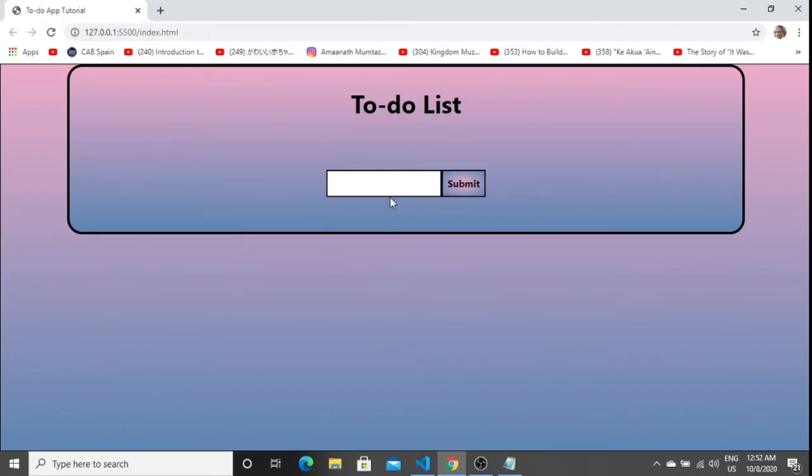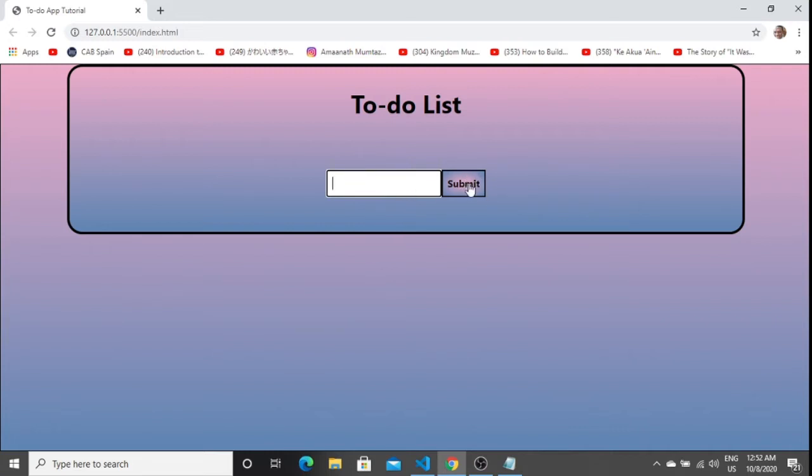So the next thing is let's take care of our font. But before we do that, since we're already here, let us see how the final project is going to look. So this is what we're trying to build. You see it's very basic, nothing too much. This is more on the functionality of the to-do app and learning how you can use JavaScript to take the elements and put the element wherever you want it. Take the element from the input and add an event listener to the button.